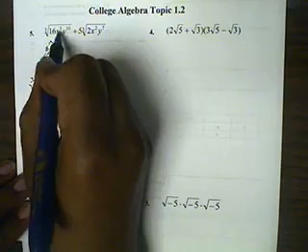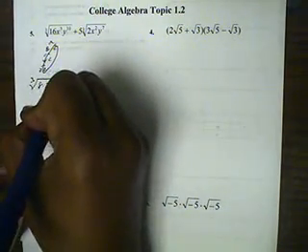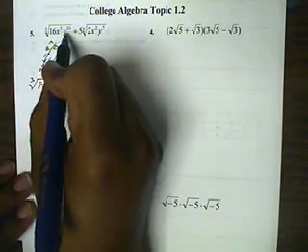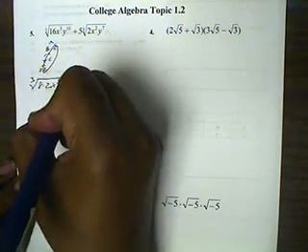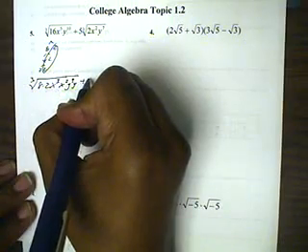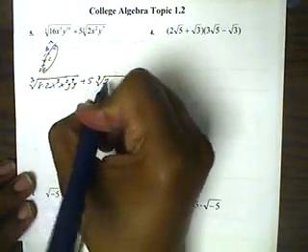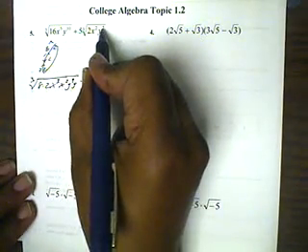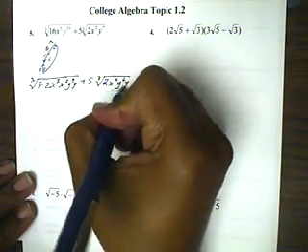Now, this is x to the 5th power. We need that to be to the 3rd power, so we're going to break that down into x to the 3rd and x squared. And the y to the 10th, we need that to be in the 3 times table, so we're going to break that down to y to the 9 times y. Okay, for the next part, the 2 will go unchanged. The x squared will go unchanged, but the y to the 7th, we need that to be in the 3 times table, so we'll break that down to y to the 6th times y.